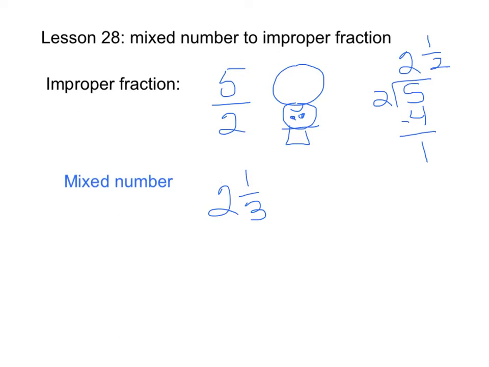This lesson, we're going to learn how to change a mixed number into an improper fraction. It's important that we know how to do this because there's some operations that we need to do with fractions that require us to change this form into this form so that we can work with them. And then after we get an answer at the end, we change the improper fractions back into a mixed number. So you'll find that we go back and forth quite a bit on this. But you'll also find that you get very good at switching them back and forth, and you get very quick at it.